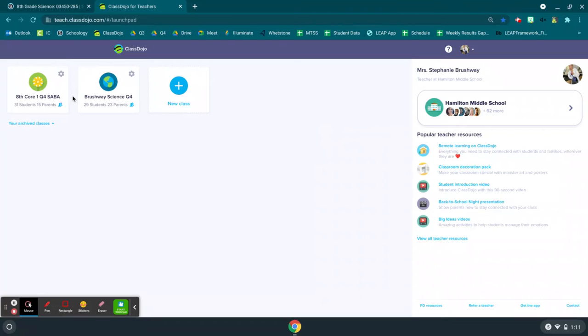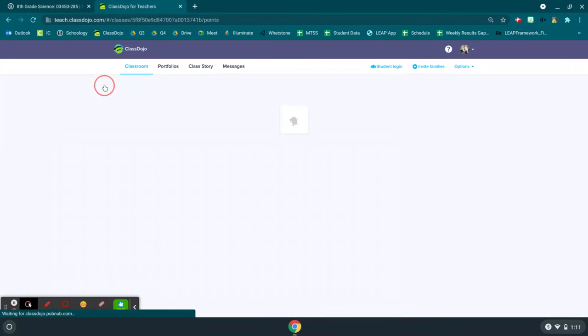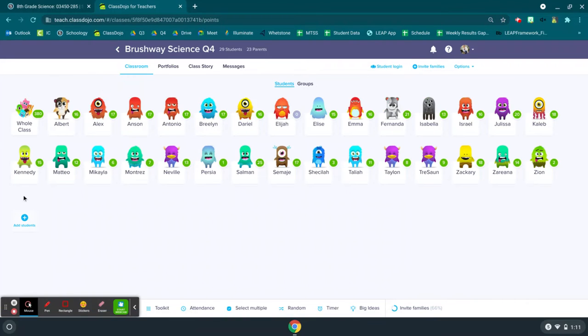This includes courses that you have created as well as courses for other teachers that I work with, that I share students with, etc. So I can also see how students are doing in their classes as well. To get into my classroom, I go in, I see all of my students are loaded. And the first thing I do is I always take attendance within Class Dojo at the start of class. And in a second, I will show you the benefit of that.